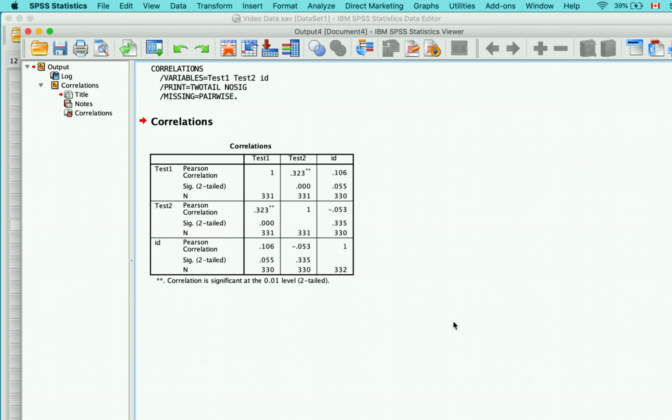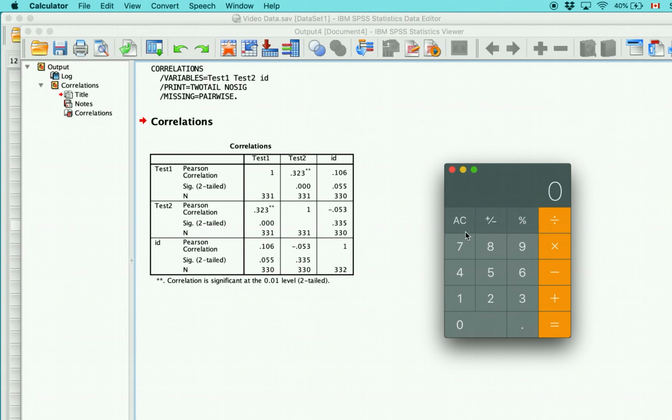And it always has that perfect correlation. And one last thing I forgot to show you is how to get the R-square value when you run a correlation analysis. So as you can see here, the value isn't in the output and it wasn't possible to select it in the analysis properties. So what you would need to do is just do it manually. So if you recall, the Pearson correlation value is an R. And to get the R square, you just need to square it. So you would do 0.323 times 0.323, and that would get you your R square value of 0.10, or 10% of the variance in test 1 is related to the variance in test 2.